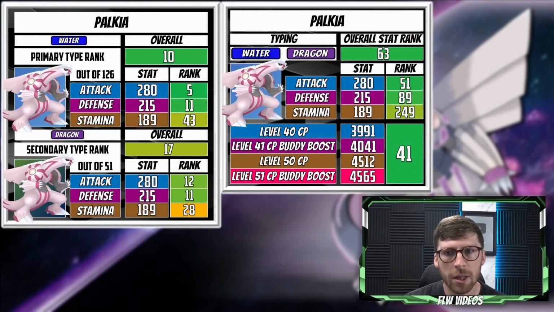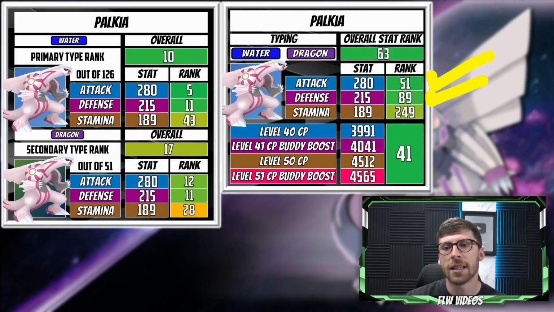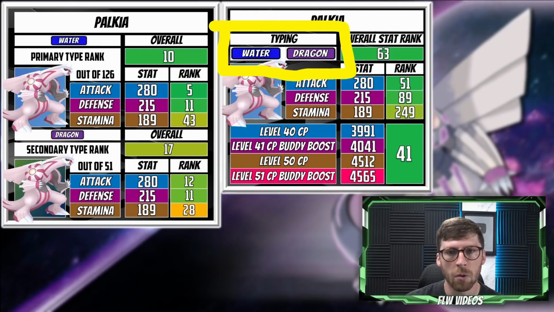We're going to go ahead and start off with the stats, which really lets us know the potential for the Pokemon, or at least an important aspect of that. So first things first, we've got the overall stat rank of 63rd in Pokemon Go, so very impressive. And then if we scroll down, we can see that we've got the attack stat leading the pack at 280, that's ranked at 51st. Defense stat also pretty solid as well, ranked at 89th in Pokemon Go. We've got a maximum CP at level 51 buddy boost of 4,565, so impressive. And then for Palkia, we've got the dual typing of water as well as dragon.